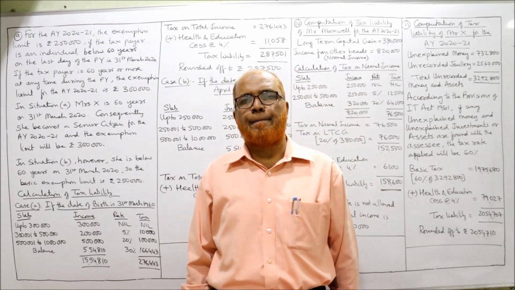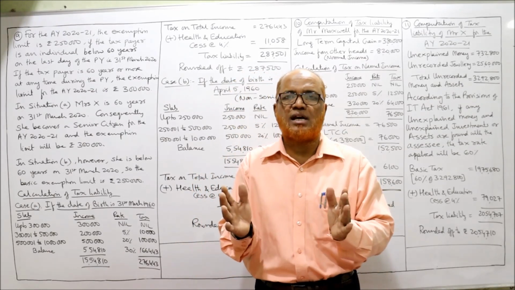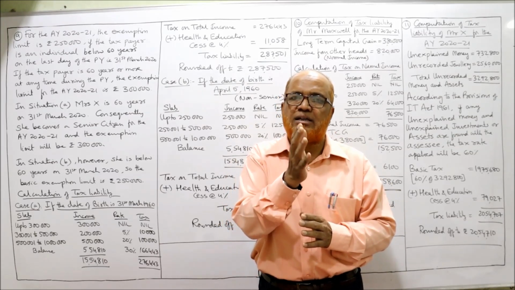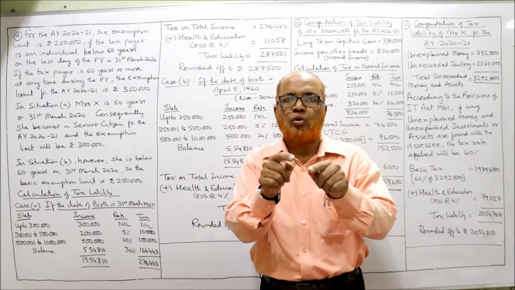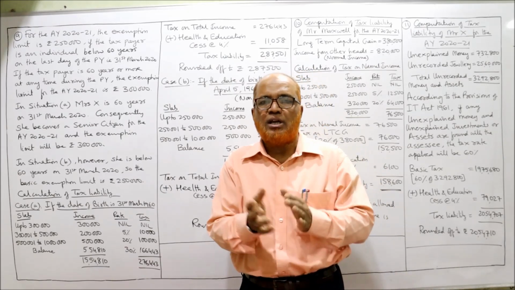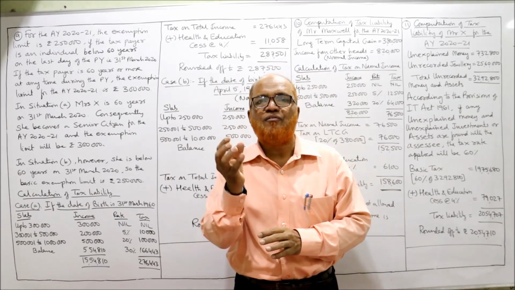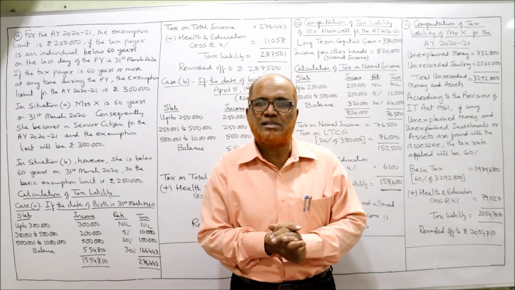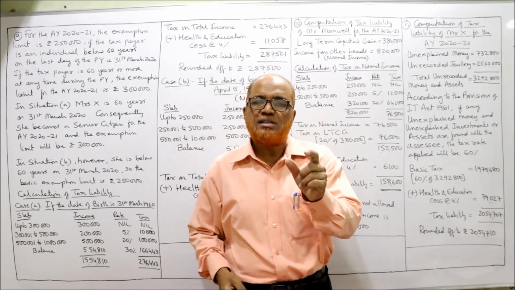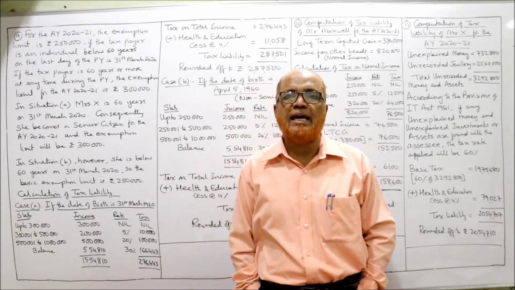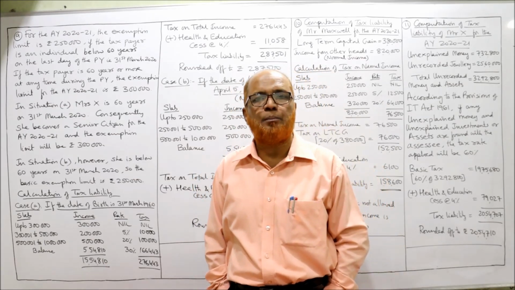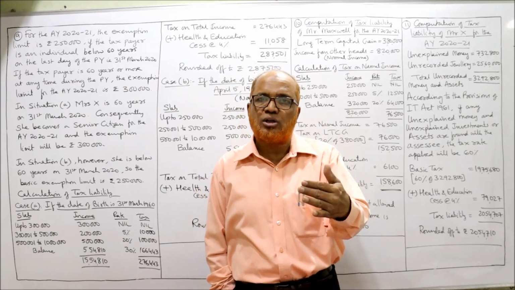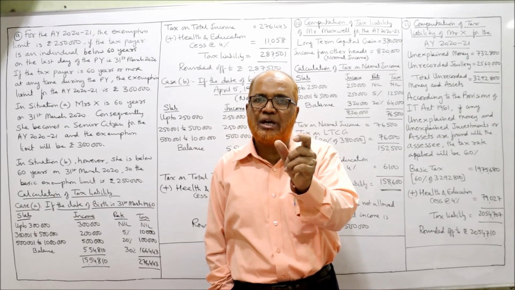The date of birth is given. Why the date? Two situations are given. If we assume that her date of birth is 31st March 1960, then what would be the tax liability? Second situation, if the date of birth of Mrs. X is 5th April 1960, then what would be her tax liability? By using this date of birth, we find out the present age during the previous year, because according to the age, the basic exemption will change.